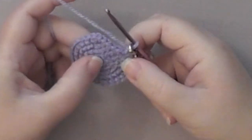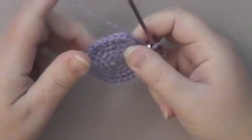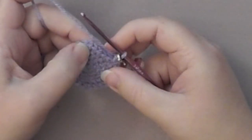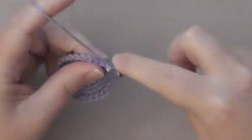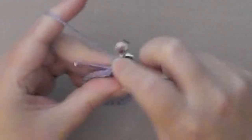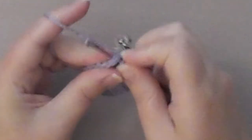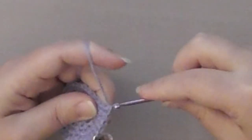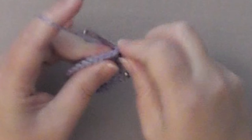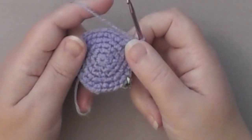Now for round 6, we are doing 4 single crochets and then an increased stitch. Okay, so that's 2, 3, 4, and then increase. Repeat that all the way round, and you're going to have 36 stitches.